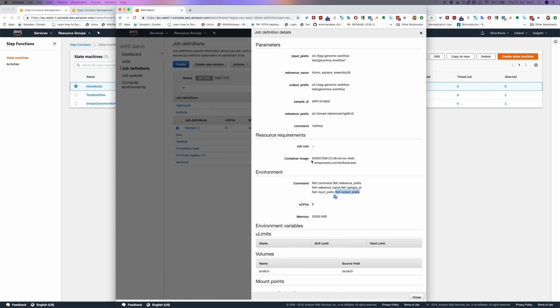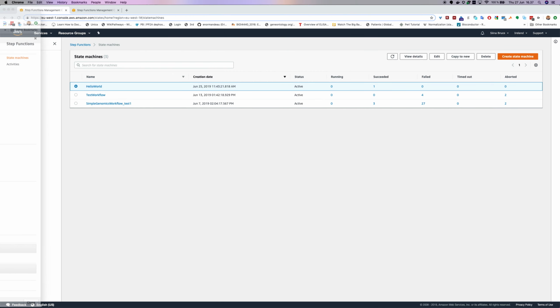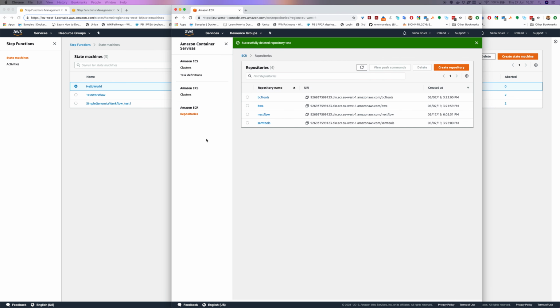I want to also show you where this container image resides. It resides in ECS, in the ECS console.